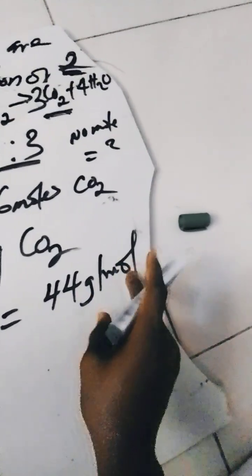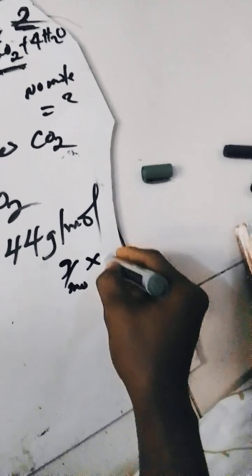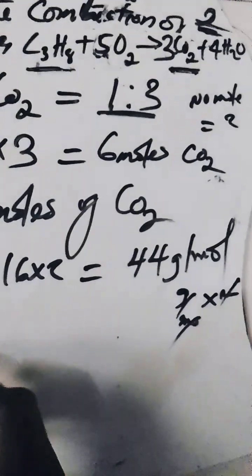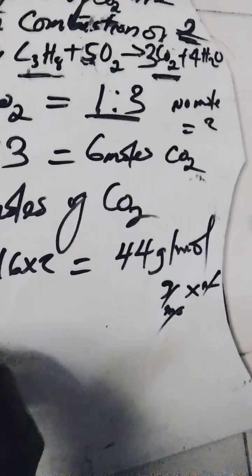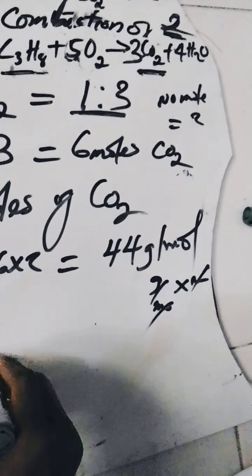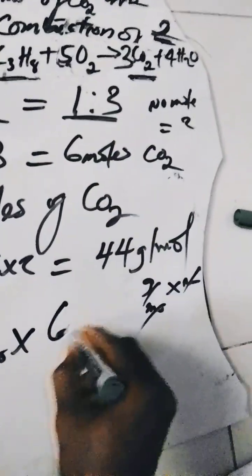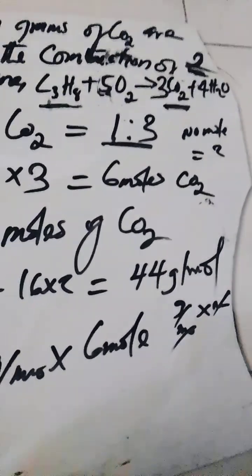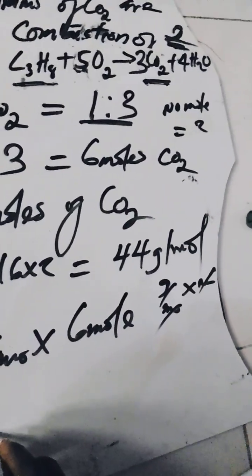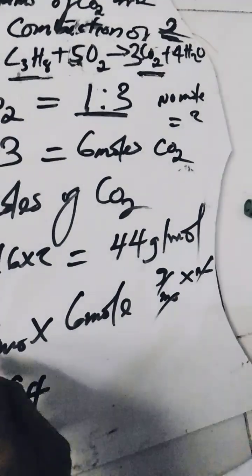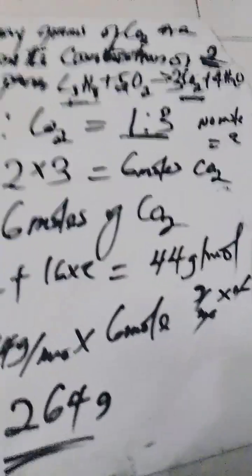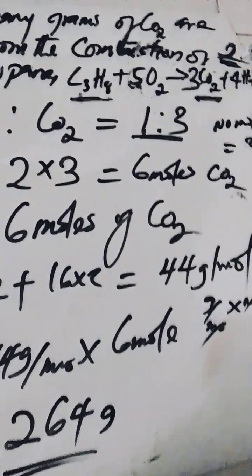All right. So if the molecular weight of this one is 44 gram per mole, let us determine the number of grams. How do we remove the mole? Look at the number of moles here. So we say gram over mole times mole, so that mole will cancel mole. So how do we do that here? We now say that 44 gram per mole multiply 6 moles. That will give us 264 grams. So that is the number of grams needed for this.